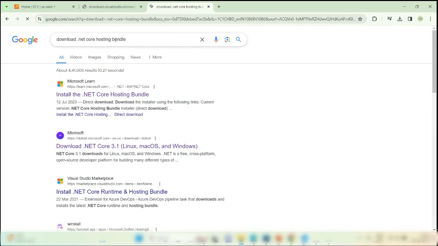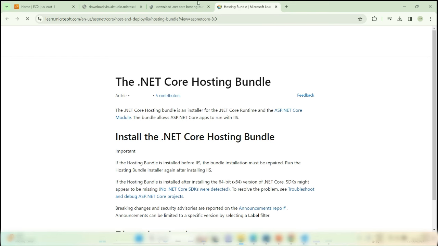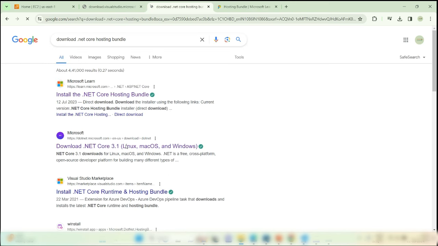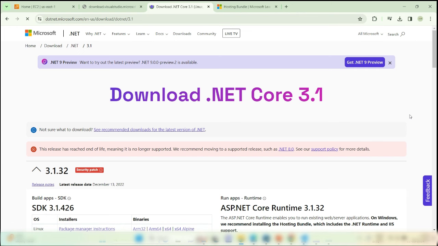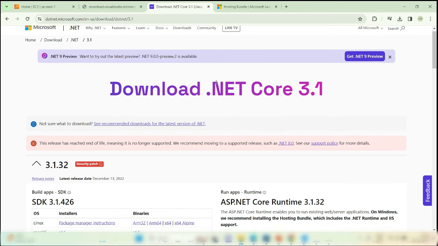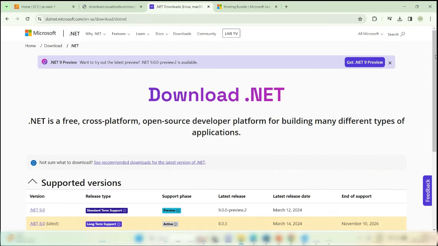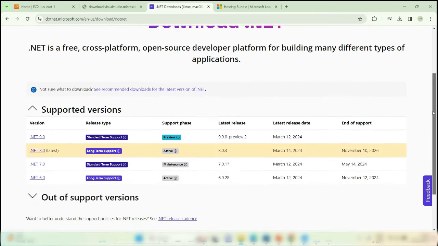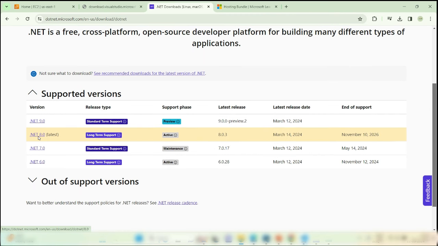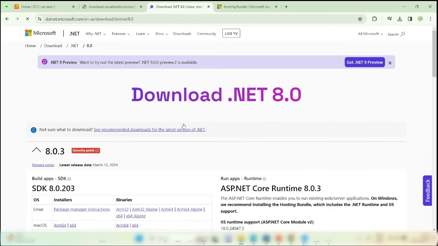It is required. So runtime will work also, but hosting is required because sometimes for a website some different feature is required, right? So let's click on this one. Correct. It will be the same, right? You can just click on this and download.